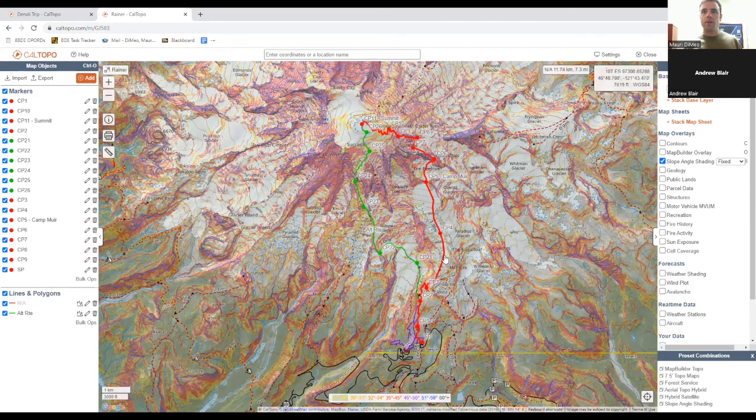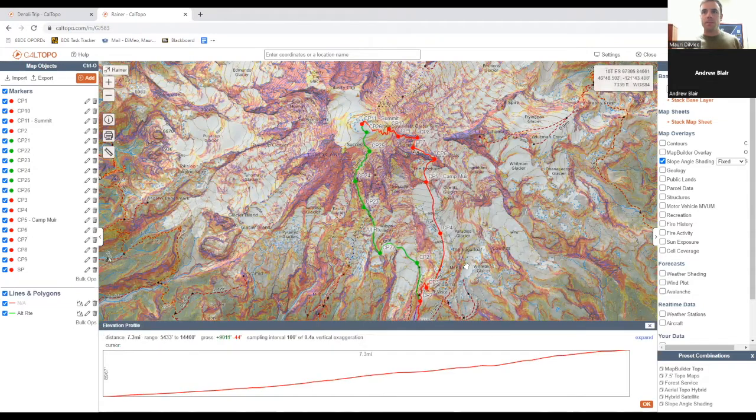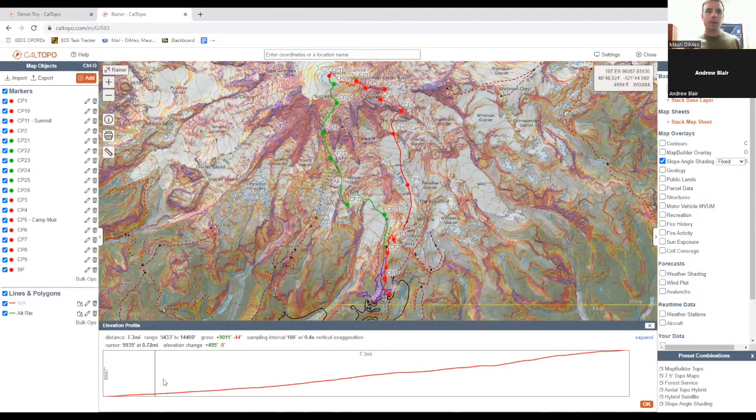But let's see what the profiles of the two look like as far as distance and time. So I can pull up the profiles of them here. Over our green route, we go from 5,000 feet up to 14,000. So we have right around 9,000 feet of elevation gain along this route as it's planned. Up to Camp Muir, as I'm sliding here, you can see a dot sliding on the screen, and now I'm at Camp Muir. You have 4,600 feet of elevation gain up to that point, which then means you would have an additional 5,000 feet of elevation gain the following day to the summit.